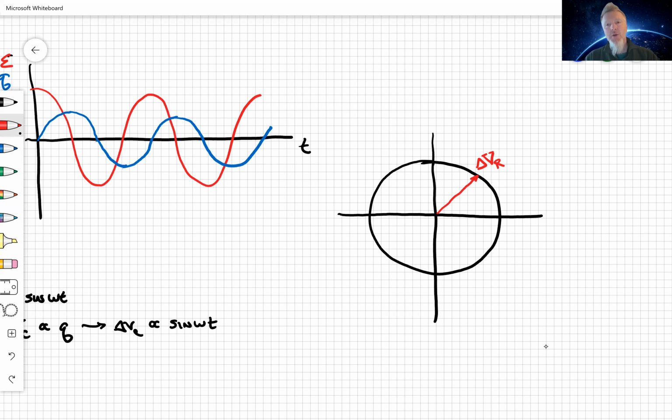So remember that the current is lined up with the voltage across the resistor. That's how you can measure the current. So I'm really talking about that. I'm not talking about the source voltage. I'm talking about the current in the circuit. I'm sorry, I should be more careful with that. So this is really delta VR, which is the same phase as I. Okay, so I'm going to tell you that I is in there as well.